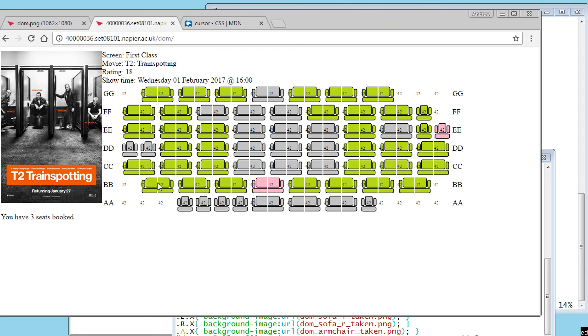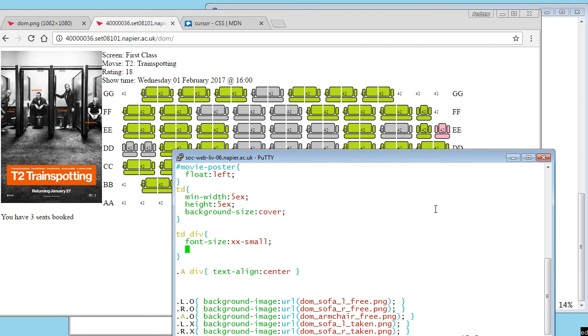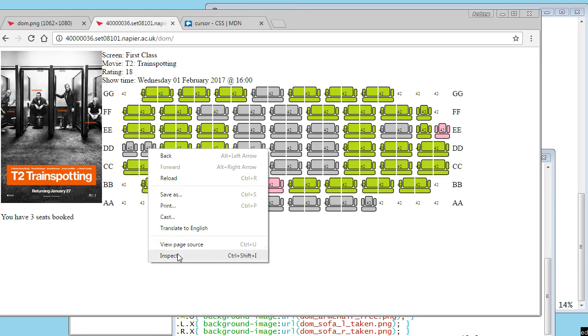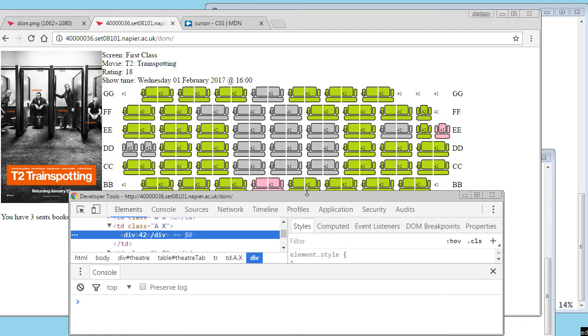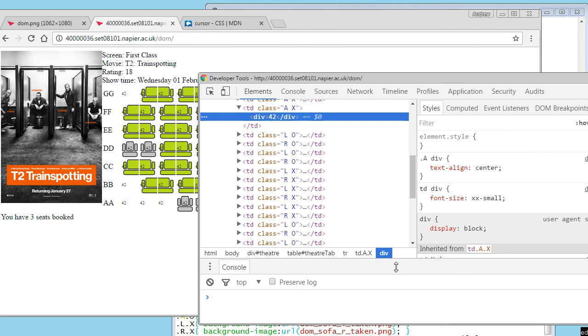I'd like them to be a little bit higher. So that's text align. Let's also, if we put in a bottom margin, I think that'll lift it up a bit. No, I'm not sure. I'm going to right click on this to inspect and see what's controlling the height of that. I think I can go for vertical align.